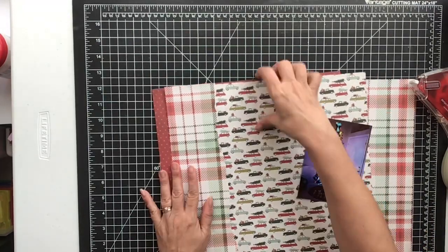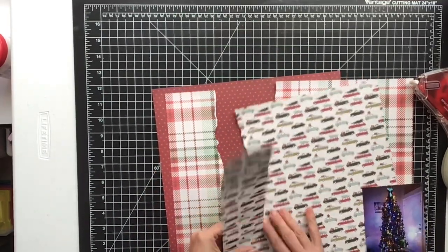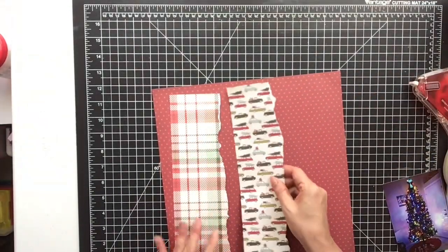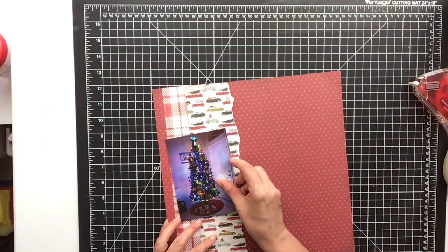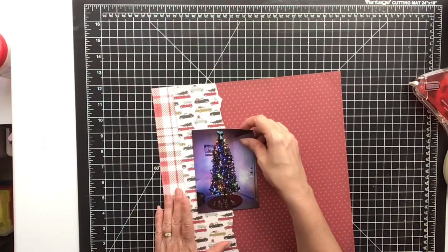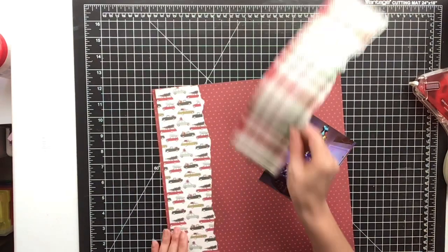I love this collection. It is so cute. And you'll see I'm going to be using the whole collection that I have. Again, I'm going to be using the die cuts, the ephemera, also the, trying to think, I don't use any stickers. I do use some brads. That was the other thing that I also use.